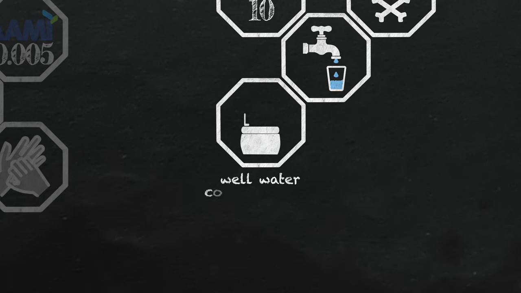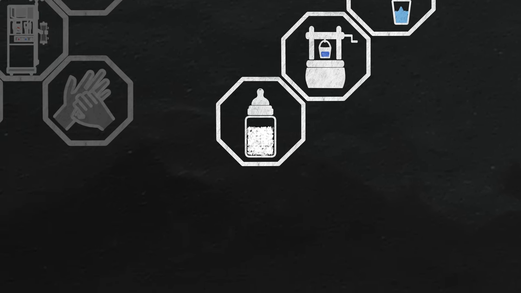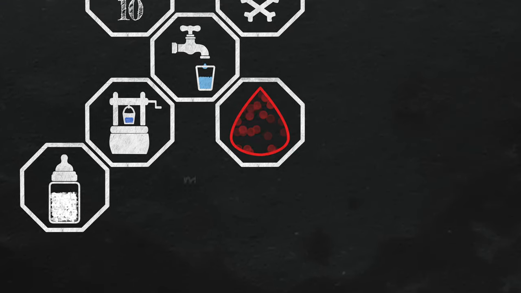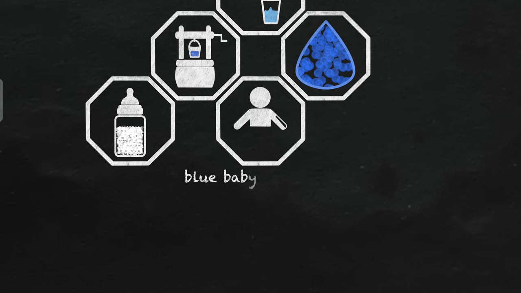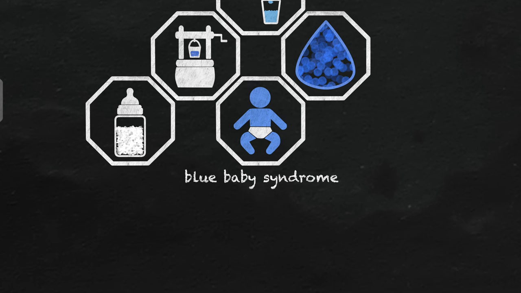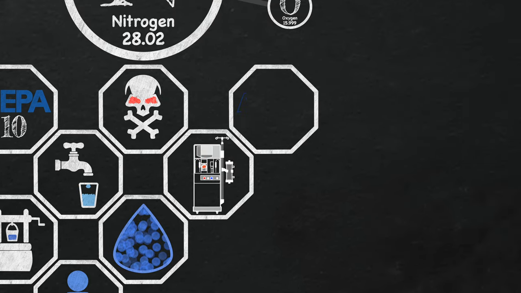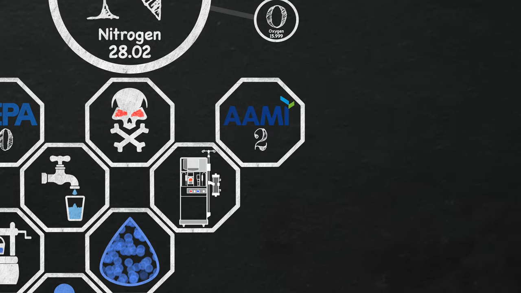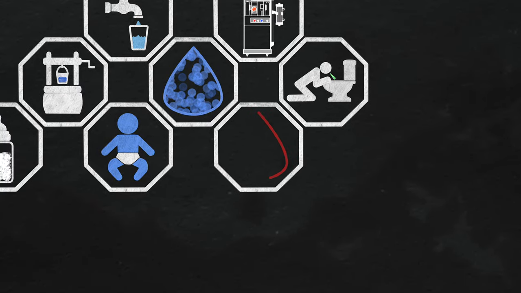Children who drink milk prepared with nitrate-contaminated water are particularly susceptible to methemoglobinemia, where hemoglobin, the protein in blood that transports oxygen, is converted to methemoglobin, which cannot transport oxygen anymore. This leads to low oxygen levels and cyanosis, which is skin discoloration. Toxicity in dialysis patients can also lead to nausea, vomiting, and hemolytic anemia.